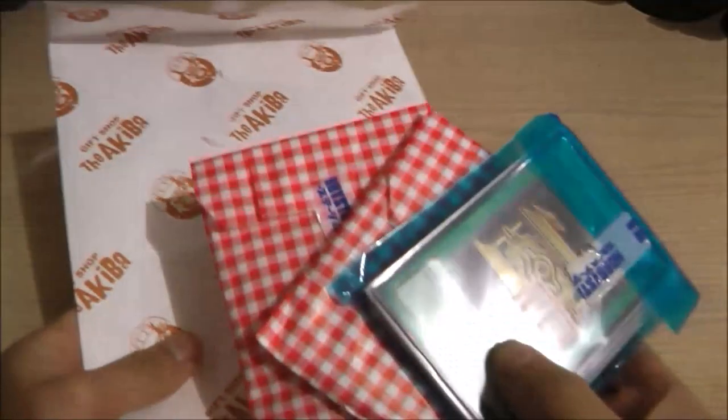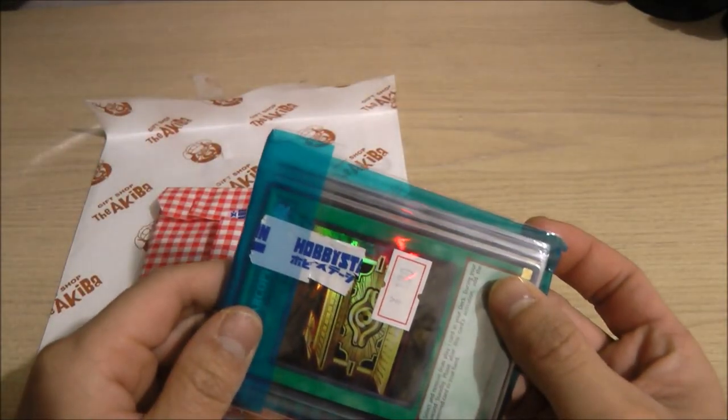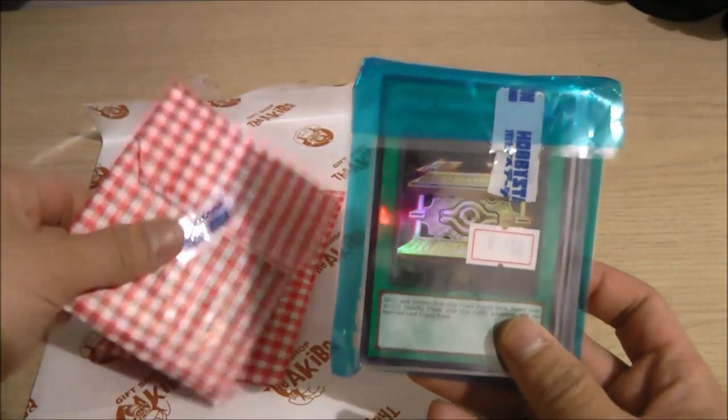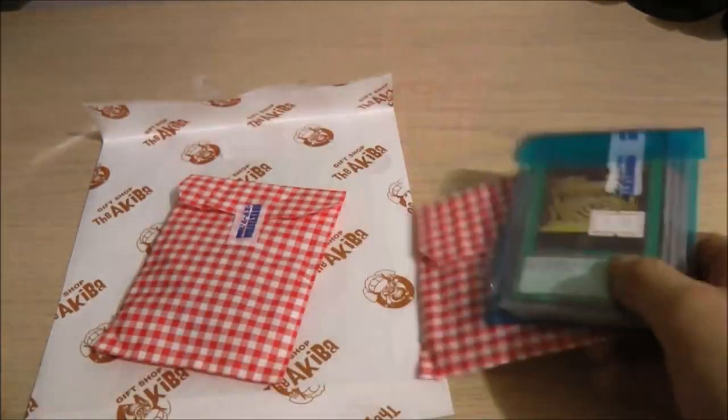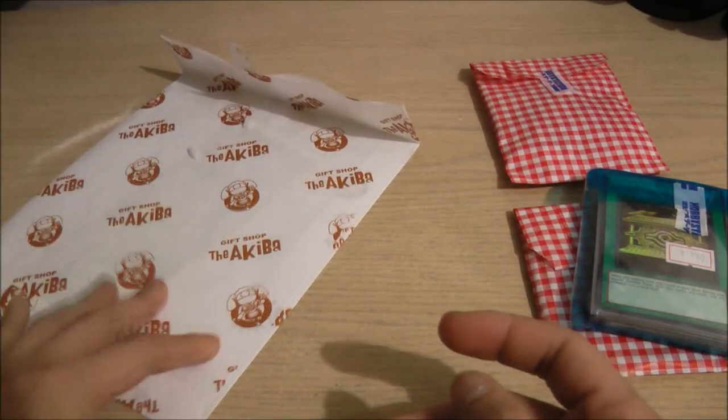I'll show you these first because I got them at the same place. The first place I went to in Japan was Akihabara. If you don't know what Akihabara is, it's this whole town dedicated to anime, which is pretty cool. I got four things at the Akihabara building and three things at a place called the Hobby Station. Basically what they sell there is OCG cards — or TCG as it's known in North America — and Beyblade Burst parts. I got two different Yu-Gi-Oh cards for a decent price, one Beyblade Burst layer, and one from the Akiba gift shop.